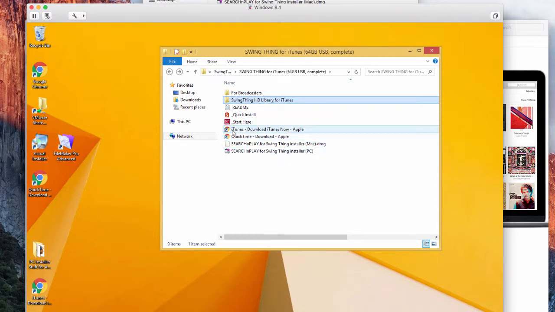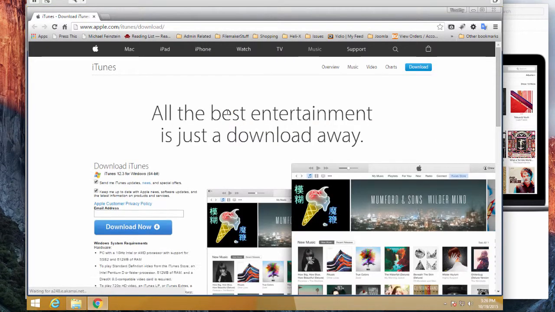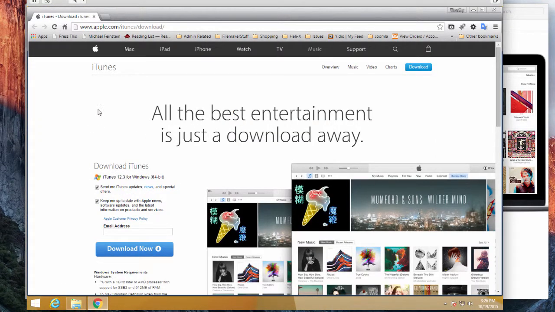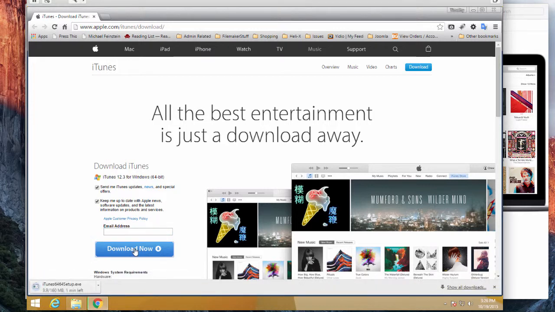And I've included a link right here to download iTunes from Apple and install it onto your PC. So you have to do that first. And so I'm going to go ahead and double click that now. And then it's going to take us in the web browser over to the Apple website, and here's the download button right here. You do not have to enter an email address into this field, so unless you want to have Apple send you a little bit of spam mail once in a while, I just leave that blank. It's not required. Just go ahead and click on Download Now, and as you can see down here, it's now downloading the iTunes installer.